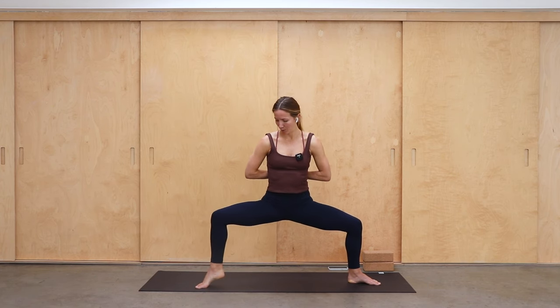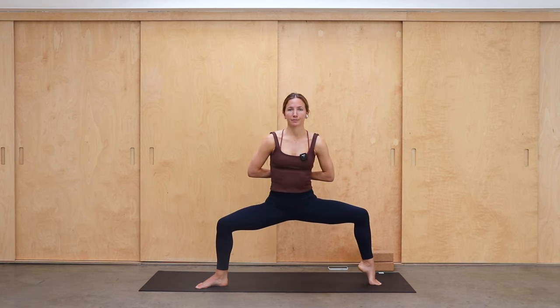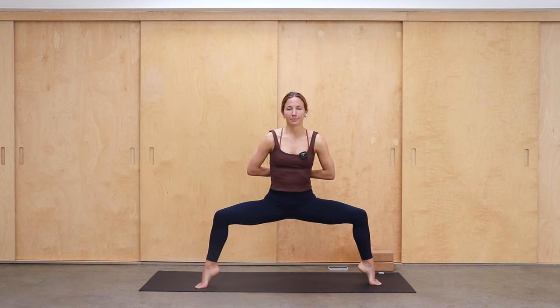Try not to carry the tension in the face, right? Sometimes we find this practice can be quite challenging and we start to furrow our brows, right? Relax the face. Release the right foot, lift the left heel this time. Let the breath distract you. Maybe lift both heels off the floor, see how that feels.